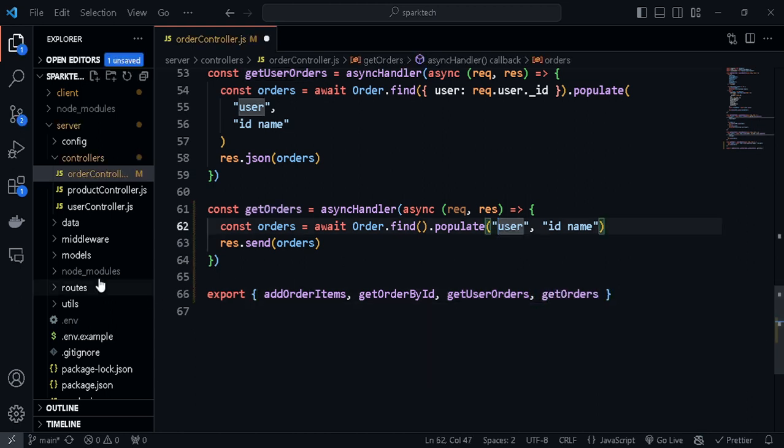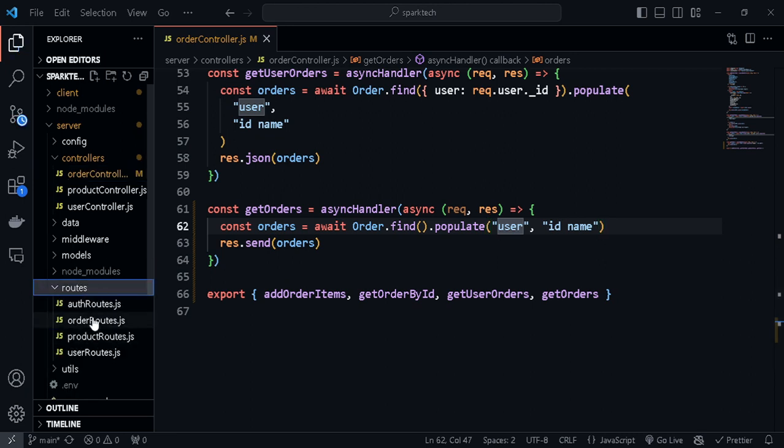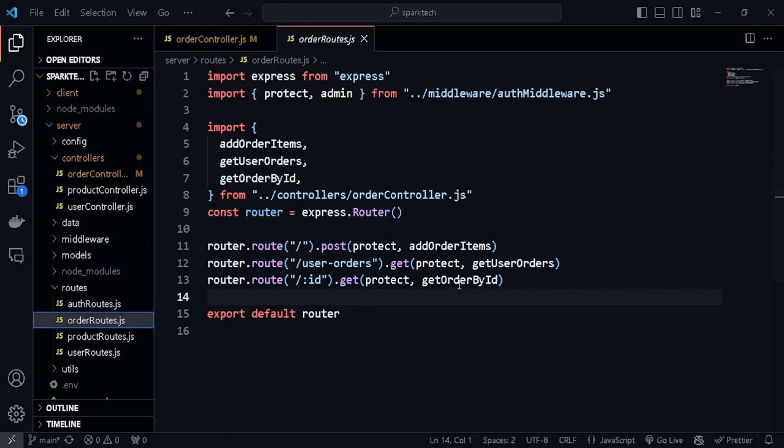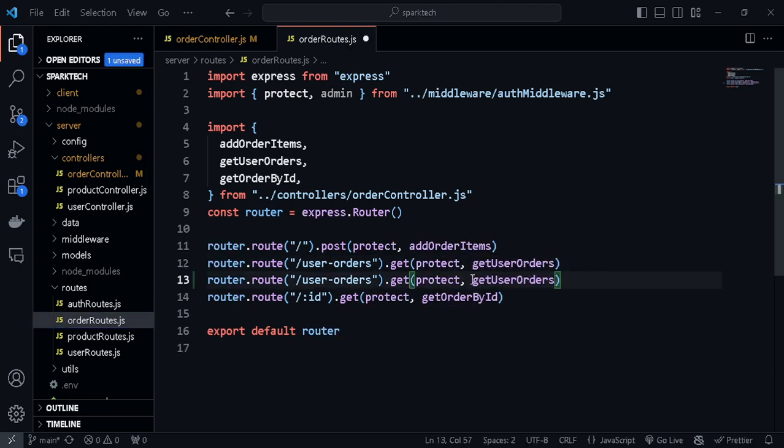Now let's go to the routes and create a route for it. Going into my order routes, I can just duplicate this, and remember this time it has to be restricted only to an admin. So along with protect, we also have to bring in admin, which checks if the user is an admin.